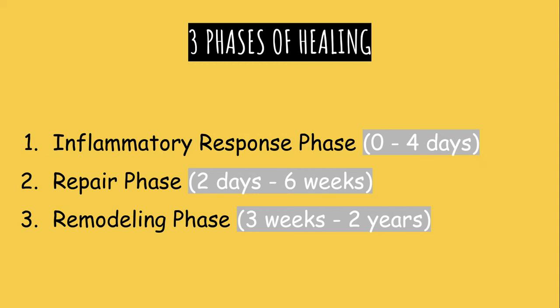Second phase is going to be your repair phase. And so that's, again, going to vary. Some people it could be 2 days. Some people it can last as long as 6 weeks. It's also going to vary depending on how severe of an injury the person has. So if somebody has a grade 1 ankle sprain, grade 1 means it's a mild ankle sprain, their repair phase is probably going to be shorter than someone that has a grade 3 ankle sprain, which means that their actual ligament is fully torn, if that makes any sense. So theirs could last up to 6 weeks.